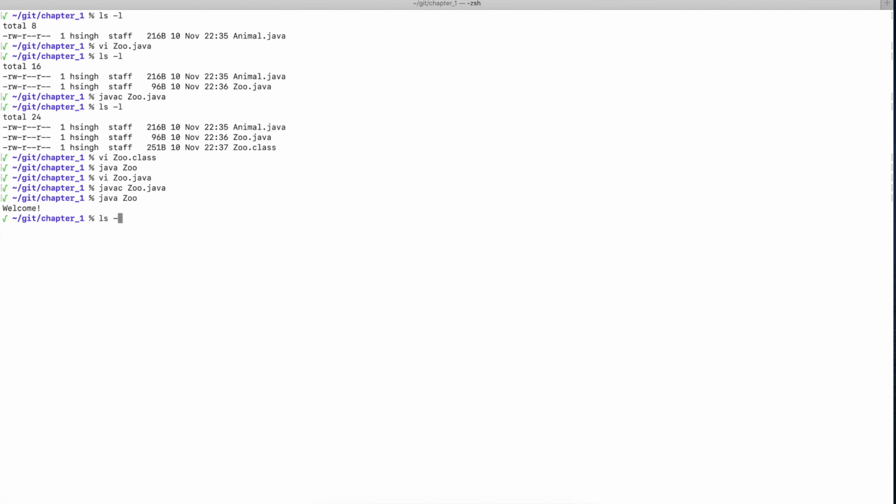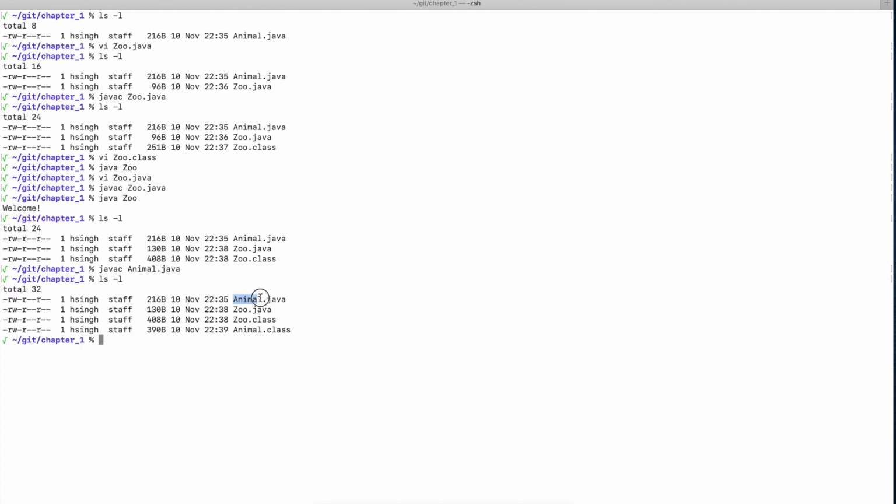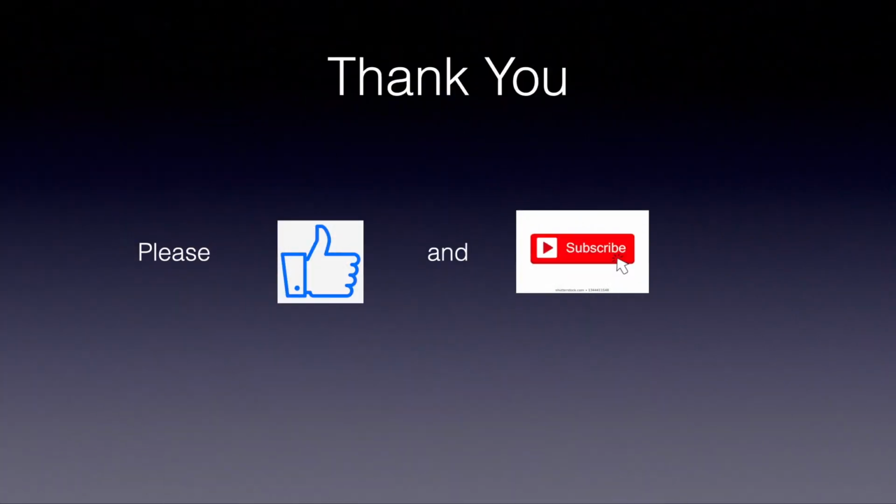We have not used the Animal class anywhere yet. We will do it in the next tutorials. But for completeness, let's compile the Animal class and see what happens. As you see, after compiling Animal.java, it creates an Animal.class file. We will use the Animal class in future tutorials once we get to the point of how to create instances out of a class. But for now, just note that every Java file will have a corresponding .class file which will contain the bytecode. This concludes the tutorial.